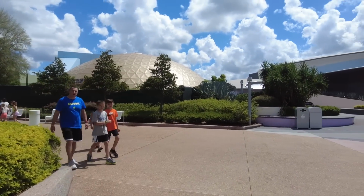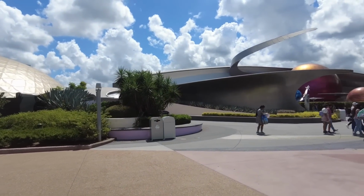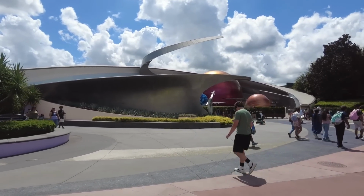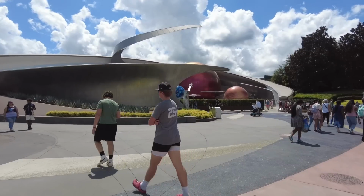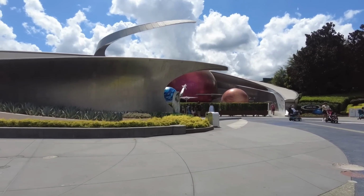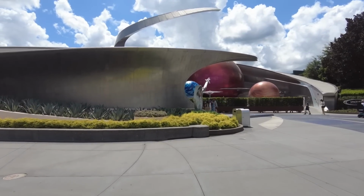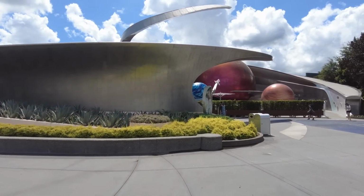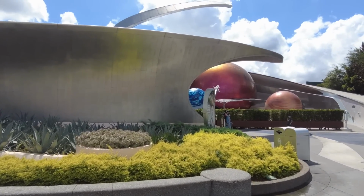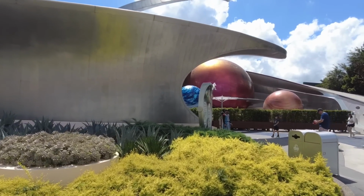One of our biggest tips is what I'm gonna do right now, which is gonna make me a little nervous, but sometimes you have to take risks, and that's what I'm about to do. So I know as soon as I make that Frozen Lightning Lane, I am gonna have to wait for 2 more hours before I can make another one, but I really don't necessarily want to do that. However, I know that Mission Space has Lightning Lanes for right now, so I'm gonna make one for Mission Space, immediately tap in, and then turn around and make one for Frozen. That might make Frozen a little bit later, but it means I get Mission Space out of the way. So I'm gonna take a risk. It may or may not pay off, but we'll find out.